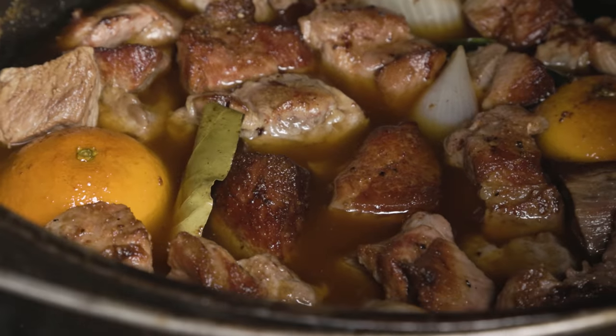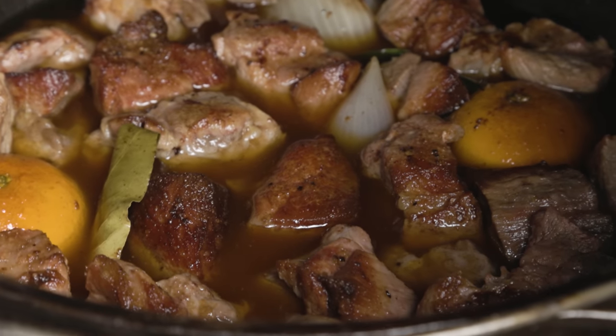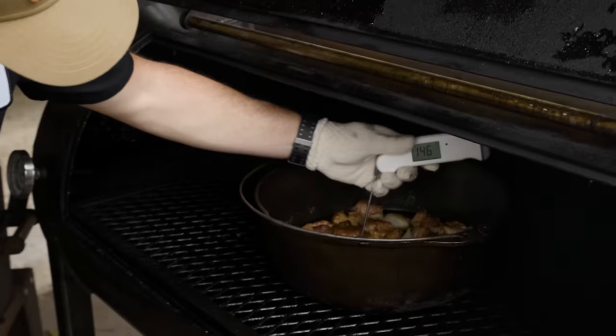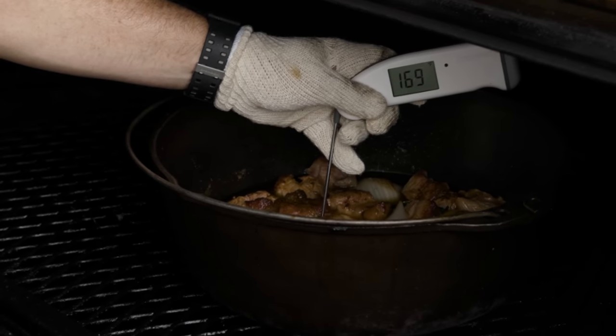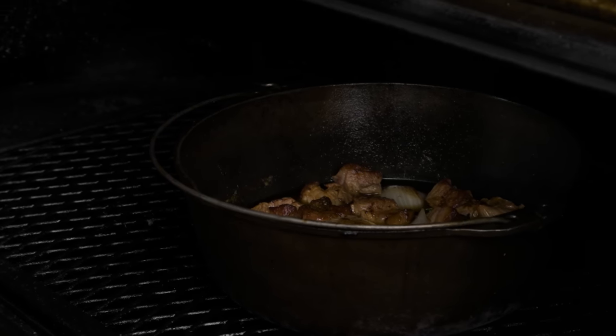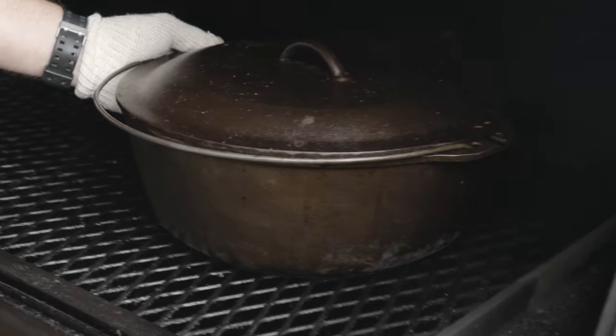We've been cooking almost two hours, and you can see it has a beautiful brown color. If you're going at 250, you can go 325 or 350 — the lower you go, the more smoke you can get on it, the longer you can prolong this stage. Let's temp a piece — about 170 degrees. You've got to go to at least 165, but take it as far as you want. From here we're going to cover it up to braise, move it a little closer to the fire, and run the fire up a little over 300 because honestly I'm starving — I just need to get this to tender.